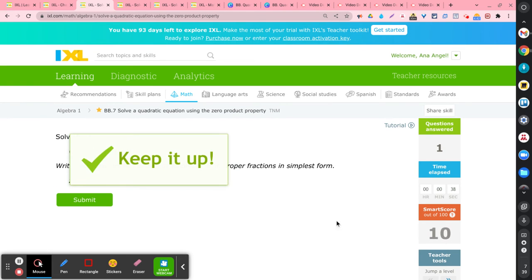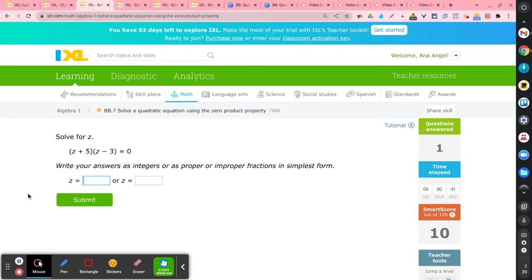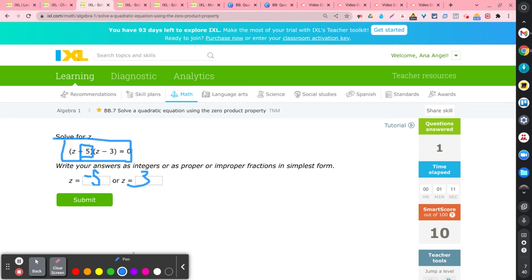So let's look at another example. Take a moment to think about it and try to tell me what's the answer here. Okay, so I've done so many of these that you just know it is the opposite of this number. So it's going to be -5 and +3 without thinking much about it.